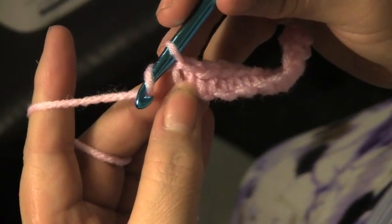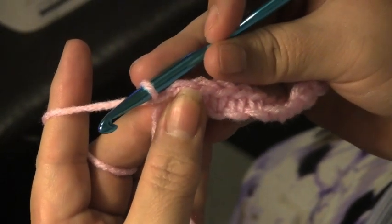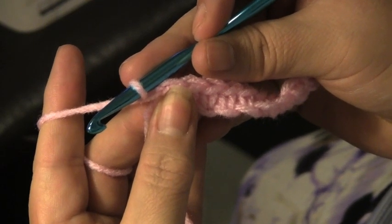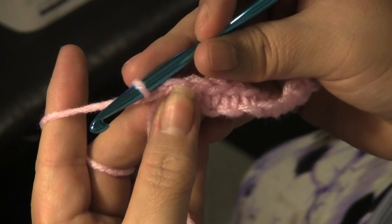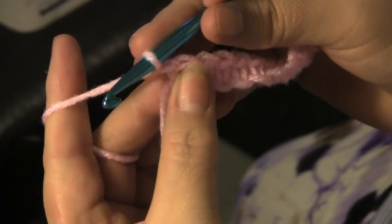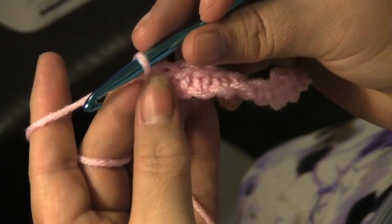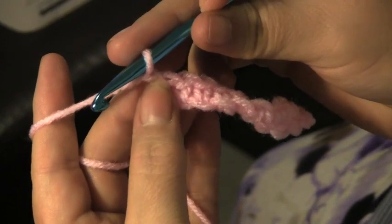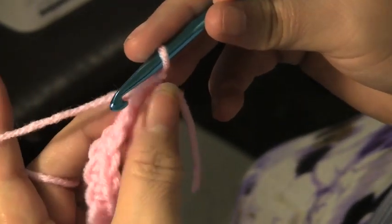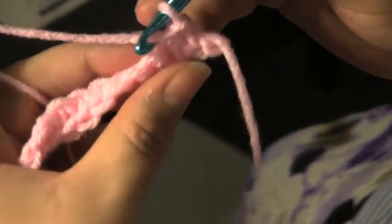Now we are going to do one chain. Chain one. In all patterns, single crochets are SC. The ones we learned yesterday are DC. Today it's SC, single crochet, okay? And when you turn, every time you get to the end of a row with single crochet, you're going to chain one in order for it to be the right height. Otherwise, your stuff's going to be squiggly.